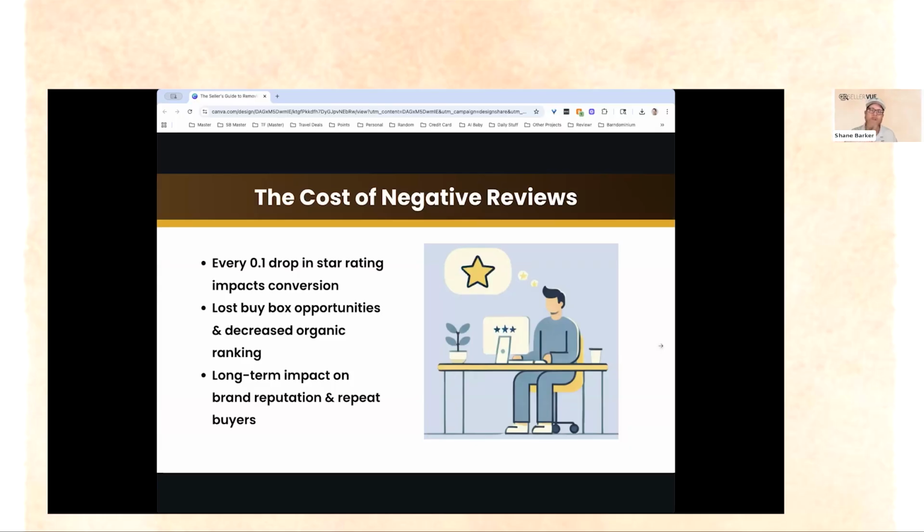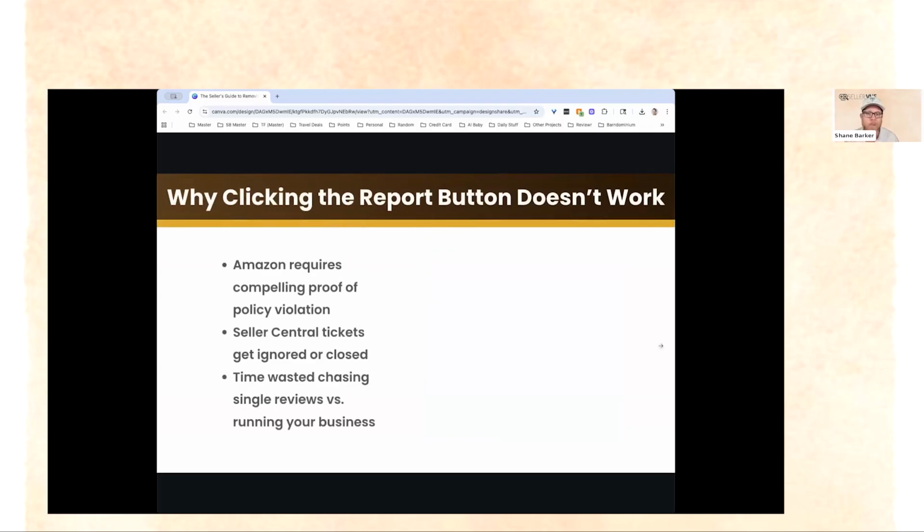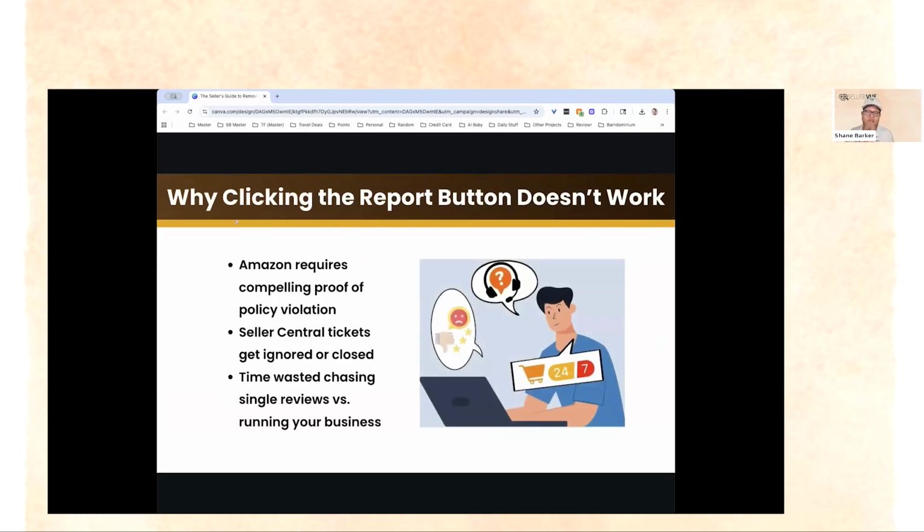So if you have a low score, people just aren't going to buy your product. Your PPC costs are going to go up. Your social proof isn't going to be there. There are a lot of different things. And obviously, if a customer has an issue with something, trying to reach out to them is virtually impossible. You can't do that on the platform anymore. So what are some of the things you can do? I can tell you that the first thing Amazon will tell you is to click the report button.